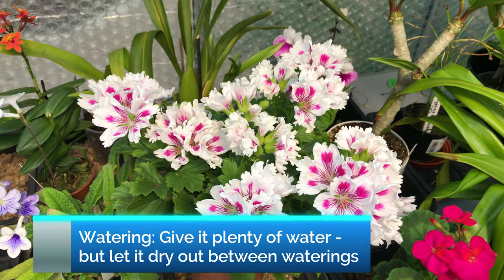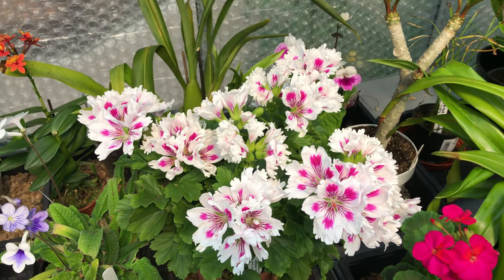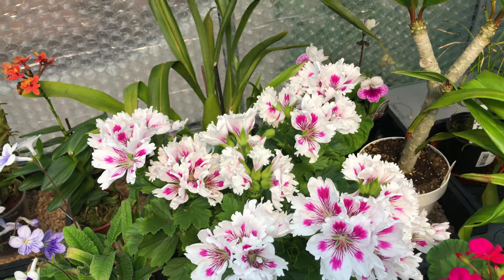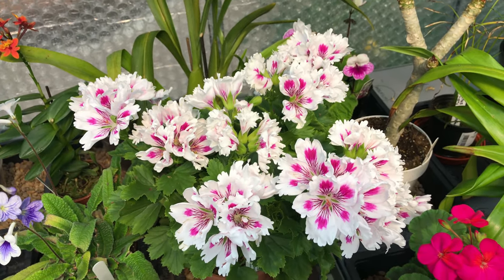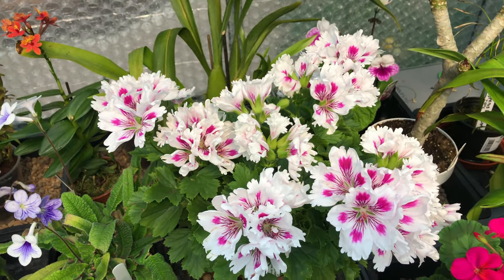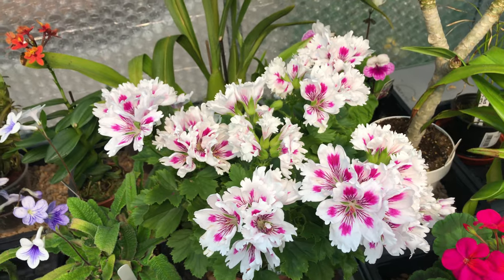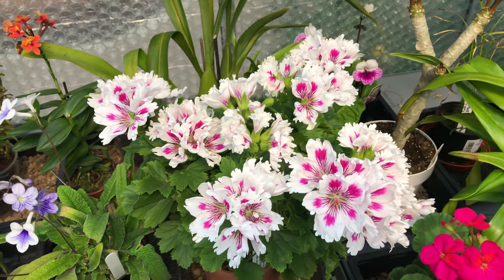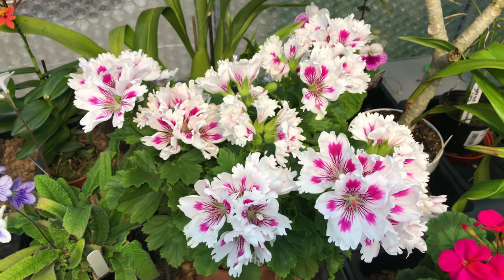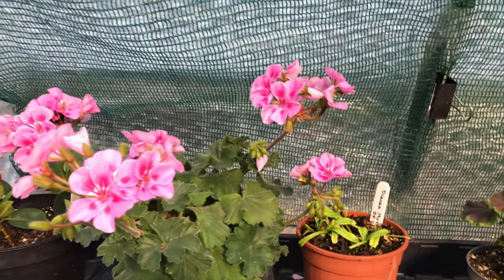I would water it well, especially during the growing season. A good way to tell whether it has dried out — because you must let it dry between waterings — is to lift the pot. They go very, very light; they really suck up that water. Once it dries you'll know just by the weight — it will feel as light as a feather. Of course you can also just stick your fingers in the soil. They are a Mediterranean-type plant, originally from South Africa, but a similar climate. I'm finding this one needs a daily water at the moment.